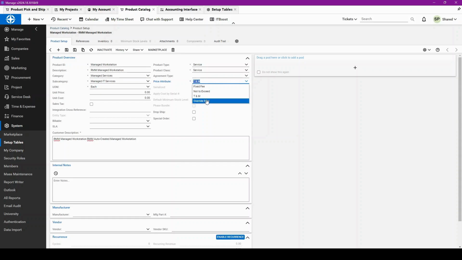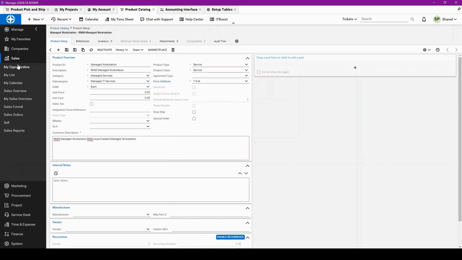And then override rate would say, hey, normally we charge $200 an hour. In this case, we're going to charge you $150. It's going to override the rate for that ticket. So let's take a quick look at that in real time, just to give it a little bit of visualness behind it and see what that looks like.